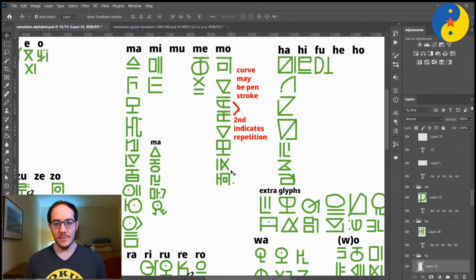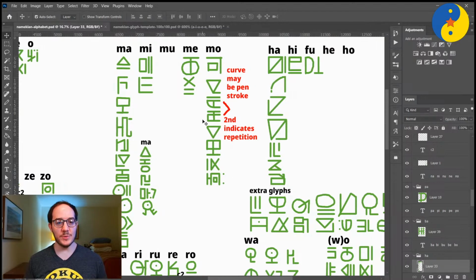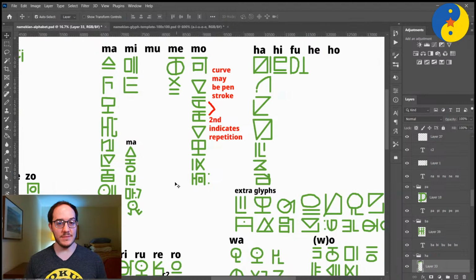I'll go through a lot of the details of how Namekian works and the grammar of it in a bit. But basically, if you don't speak Japanese, you'll never understand Namekian, because when Toriyama was writing it, he was writing it from the perspective of a man who grew up as a native Japanese speaker. And then he wrote Namekian as an alien language in order to contrast against Japanese, so it has a lot of grammar rules from English and other Romance languages.